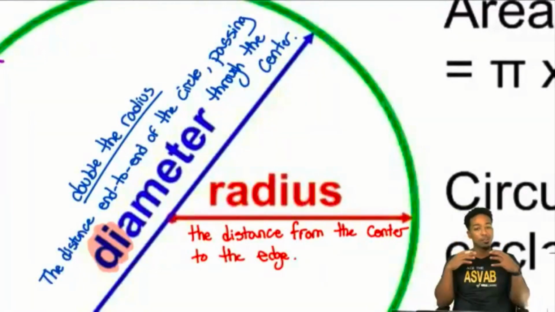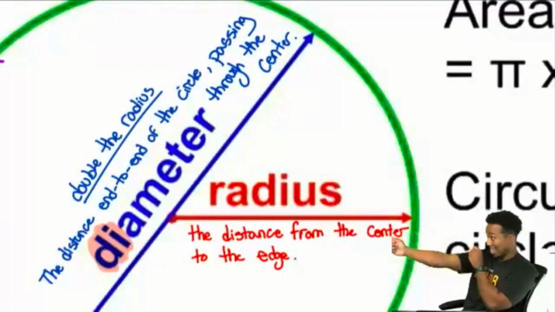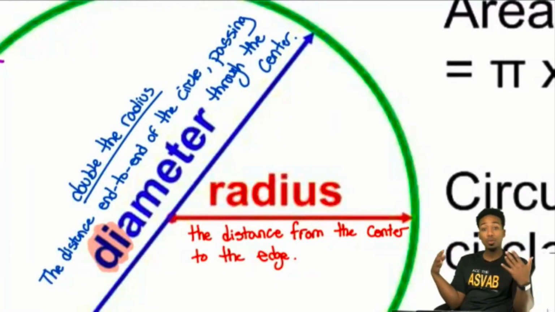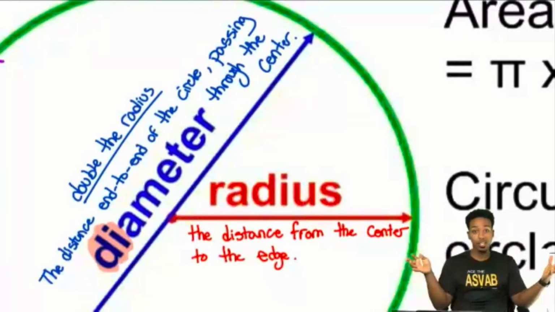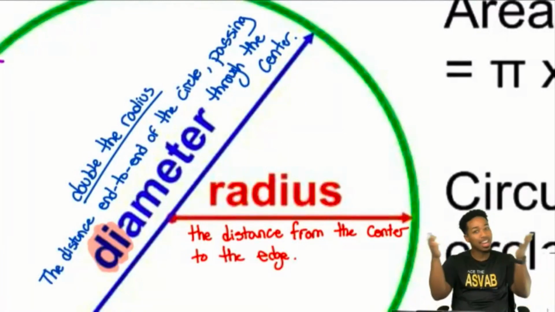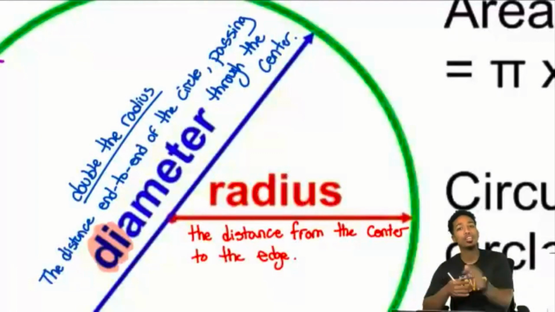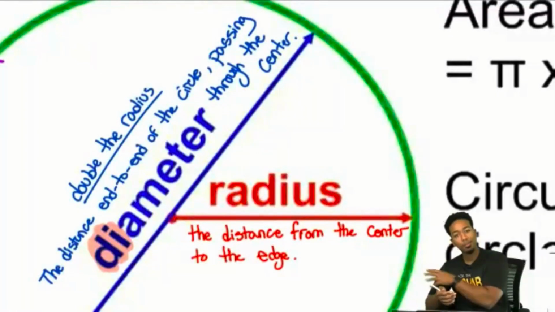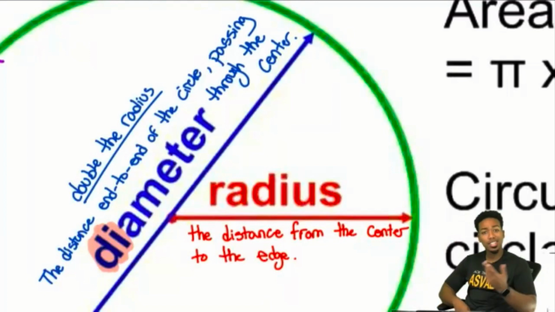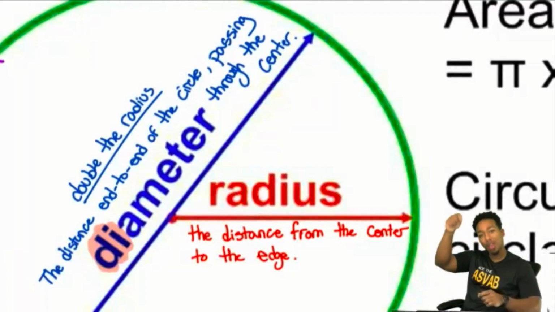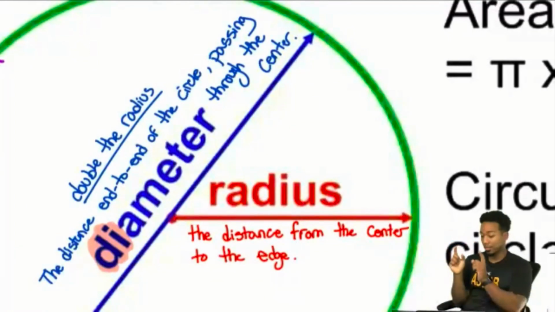But I'm saying the formal way on purpose, going end to end, passing through the middle, because you're going to have word problems that say, hey, two people are staring at each other on a circular lake and they're on opposite ends. That's diameter all day. There are clues that are going to be given to you in these word problems. All I want to do is prepare you by helping you talk about this in English. Radius, from the middle to the edge. Diameter, from edge to edge, but you have to go through the middle. Radius, center to edge; diameter, double that. That is it.